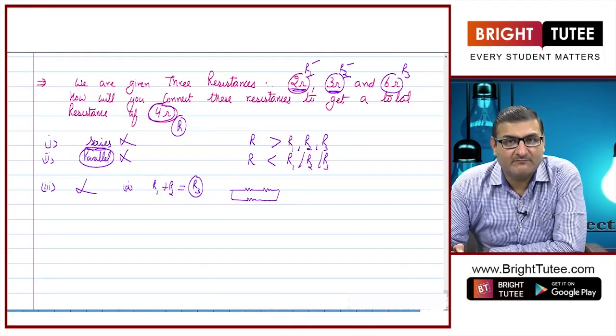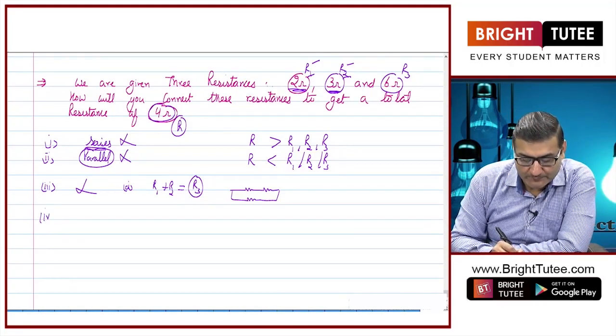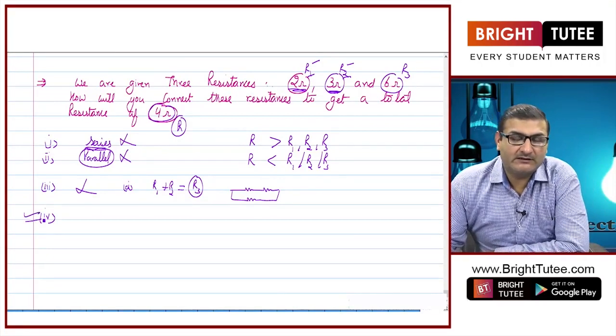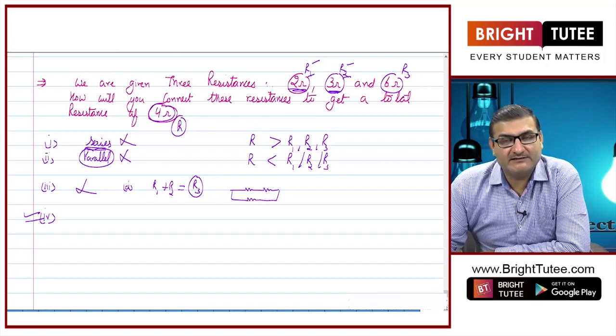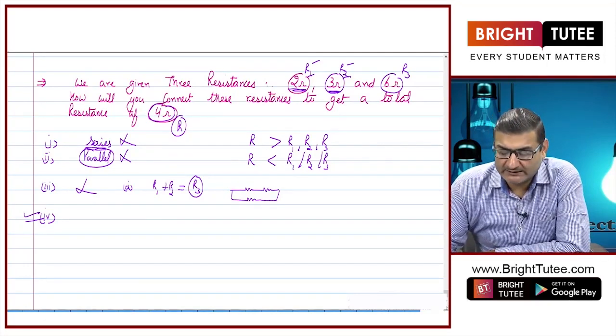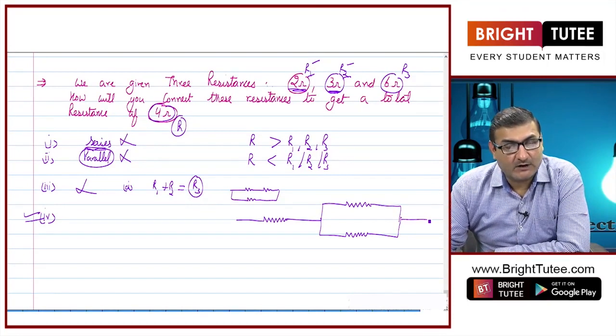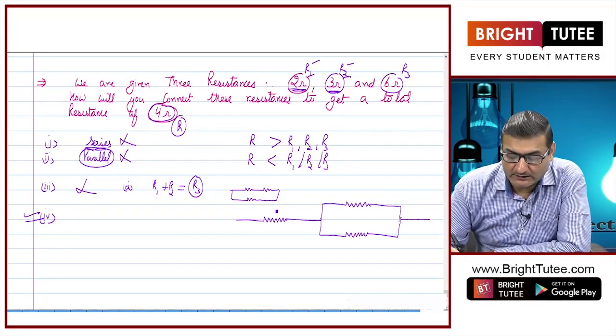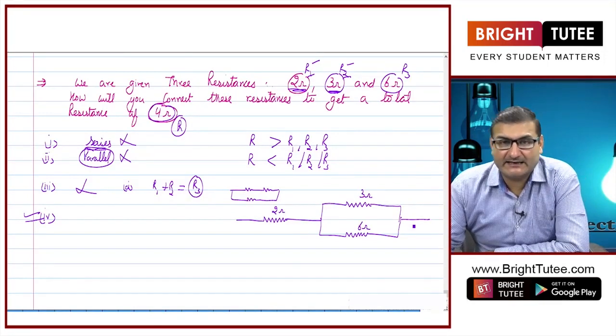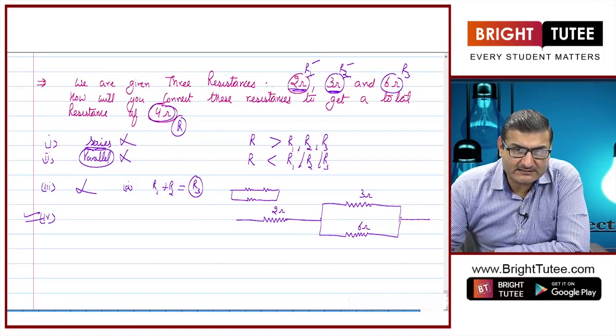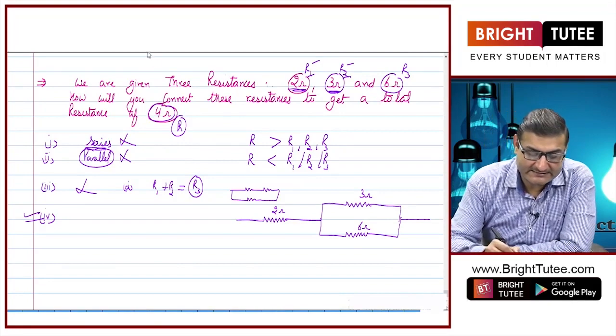So, that means we are left with now the fourth option. When all the 3 initial options do not work, we will just try the fourth option. What did it say? It said we will take a series resistance with a combination of 2 parallel resistances. Got it? Now, which to take in series and parallel? The lower one to be taken in series, 2 ohm, and 3 ohm and 6 ohm will be taken in parallel. Will it give us the answer 4? Why not check it out? Let us calculate.